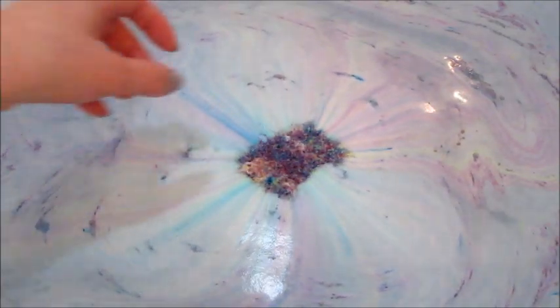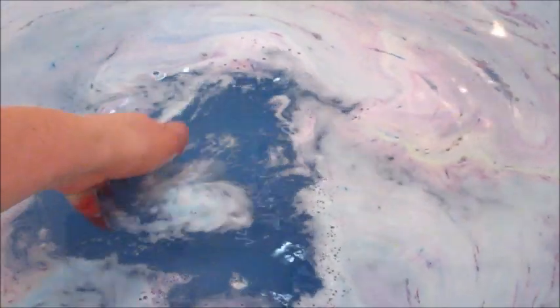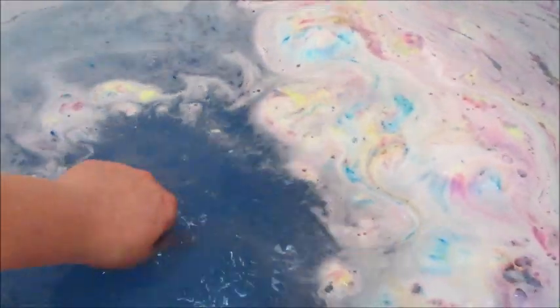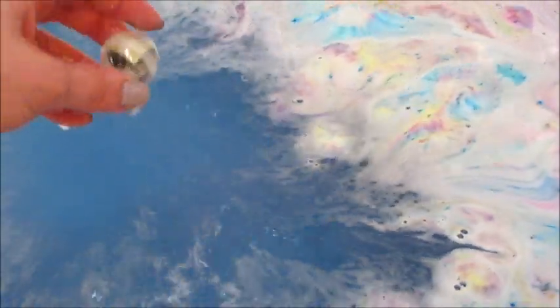I would more so pick up the lemongrass from the bath bomb. Overall it had kind of just a clean scent — very unique, but not in a bad way. Just something I wasn't used to. There are several different rings to collect, and they are plated in 18 karat black gold, which I do love. I do like the darker metals.